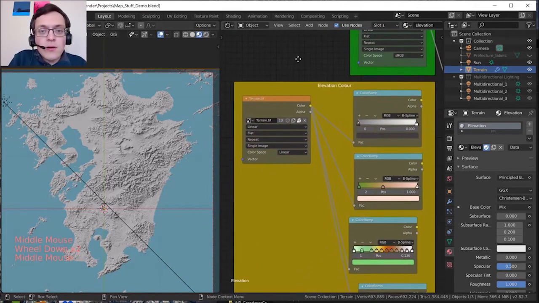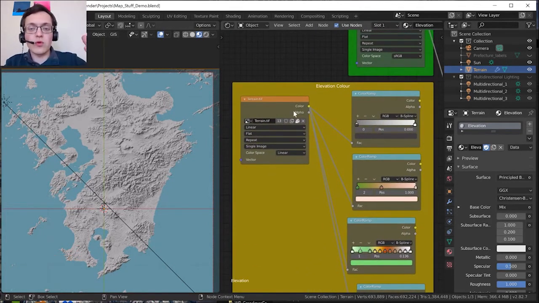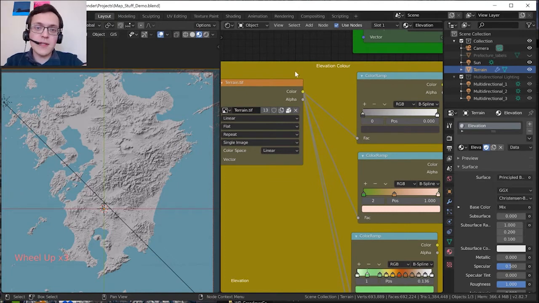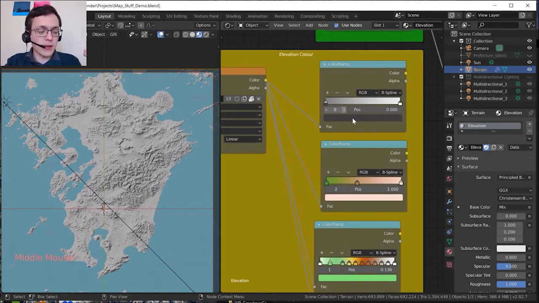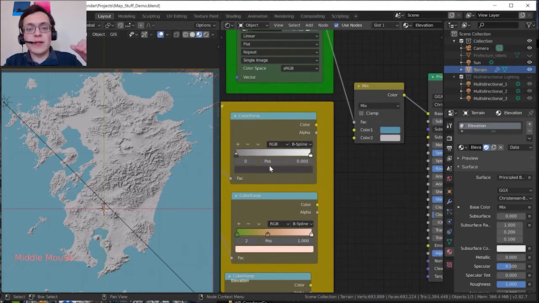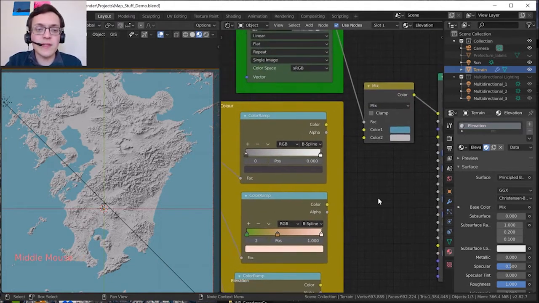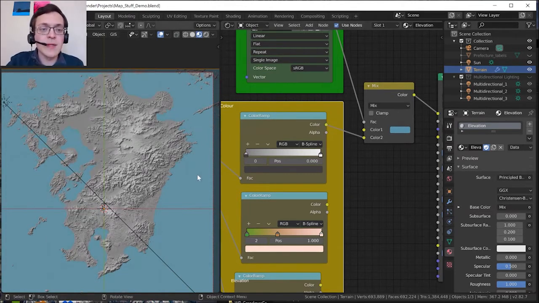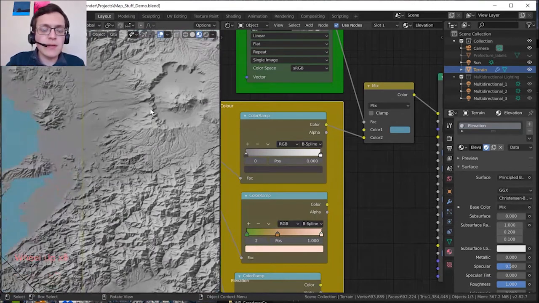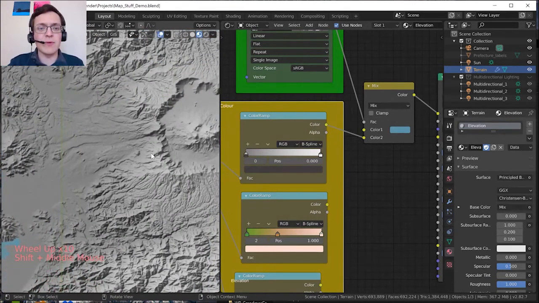And then over here, which is where we're deciding how we want to visualize the elevation, we've got our DEM, and then the color of the DEM is plugged into a color ramp. And I've got a few different color ramps set up to try different effects out. It's going to map the pixel value of our DEM into these color ramps. So we just need to plug this into the other color slot in our mix node.